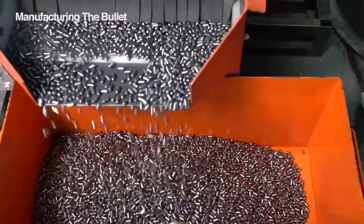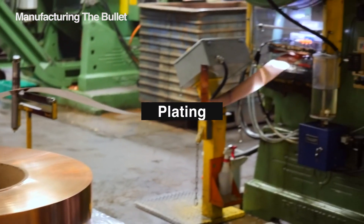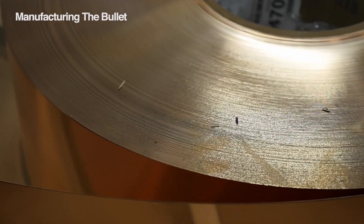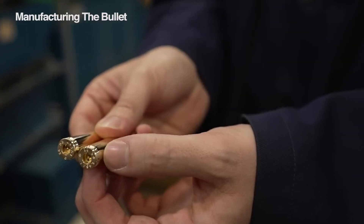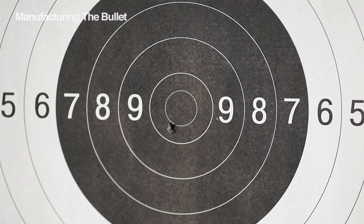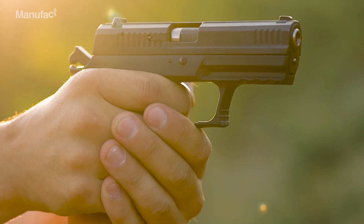Both cold-formed and cast bullets can benefit from a copper upgrade. Through a process called plating, a thin layer of copper is applied to the bullet's exterior. The copper jacket does two things: first, it shields the lead core from rusting; second, it creates a tougher surface that grips the spiral grooves inside the barrel — those are called rifling. This rifling spins the bullet as it flies, which is super important for hitting your target exactly where you aim. The copper jacket also helps keep your gun clean after a lot of shooting.